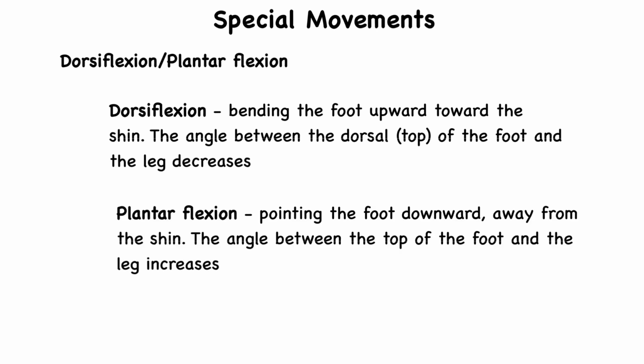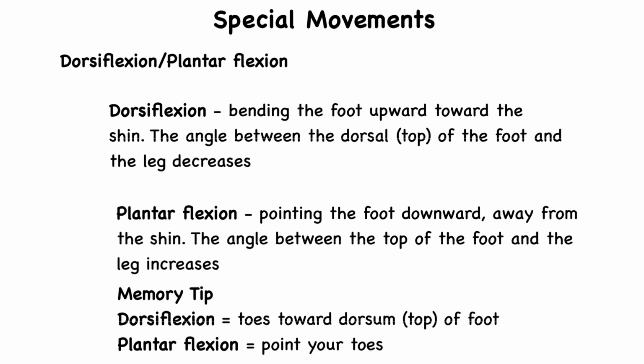Plantar flexion is pointing the foot downward away from the shin. The angle between the top of the foot and the leg increases. Examples of this would be standing on your tiptoes or pressing down on a gas pedal. A quick memory trick for this is dorsiflexion: the toes go toward the dorsum, or the top of the foot. And in plantar flexion, you point your toes like you're planting your foot down.